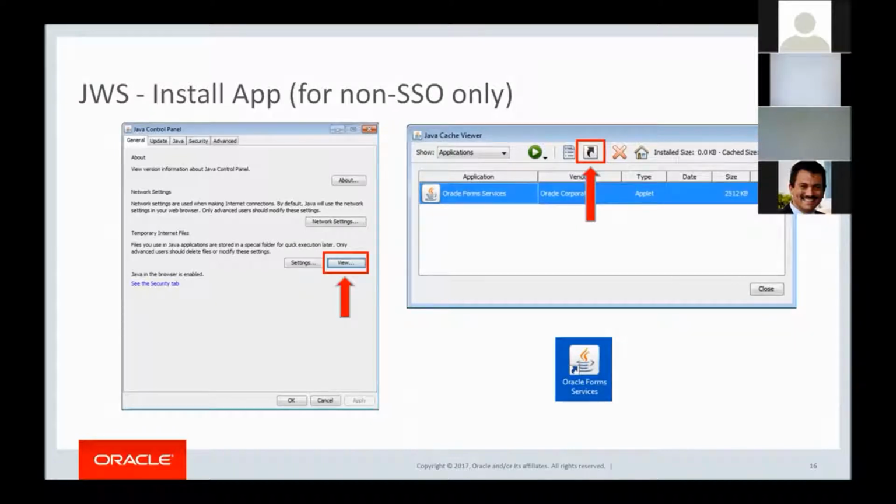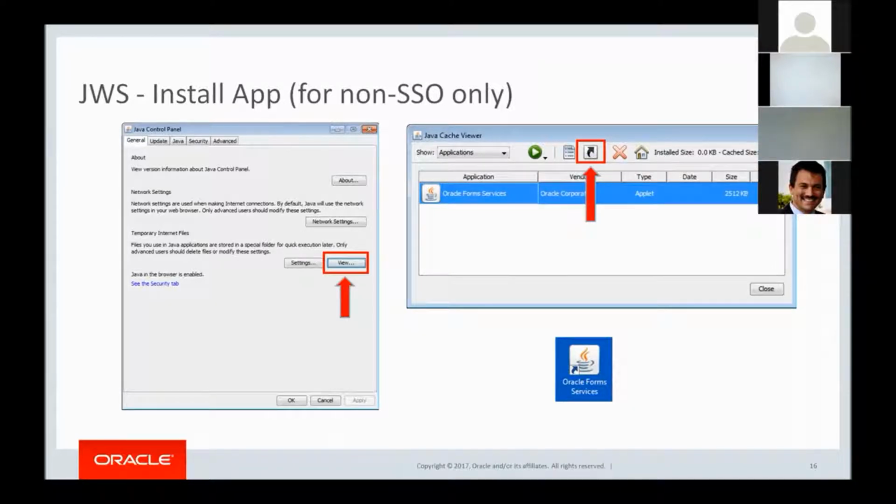You obviously can change the name of this once it's there. You could say My Sales Application or whatever you want to change it to. That's entirely up to you. There's even a way to configure the JNLP that I mentioned earlier so that that title ends up here as well. So you could customize that as needed. Now, whenever the user needs to run the application, no longer will they need to open up a browser, go to a web page, click on a link, wait for it to start. Now they'll just click on the shortcut that's on their desktop, and off they go, their application will run, exactly as it did previously.